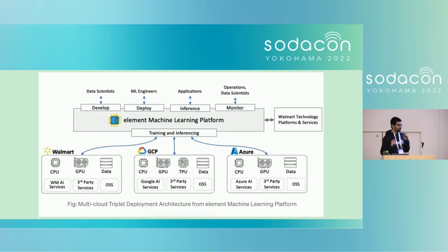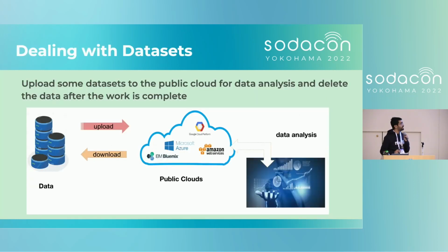But what we are, of course, focused on is the data mobility part. And here are some of the use cases. The biggest one is dealing with datasets. We know that as part of any machine learning workflow, the number one thing that we have to prepare is the dataset that will be used for that workflow. These datasets can be organized or collected in multiple ways. There could be a public dataset that you might use. A lot of times, if you're working towards very specific use cases, you might not have publicly accessible data, and you might want to create your own data.